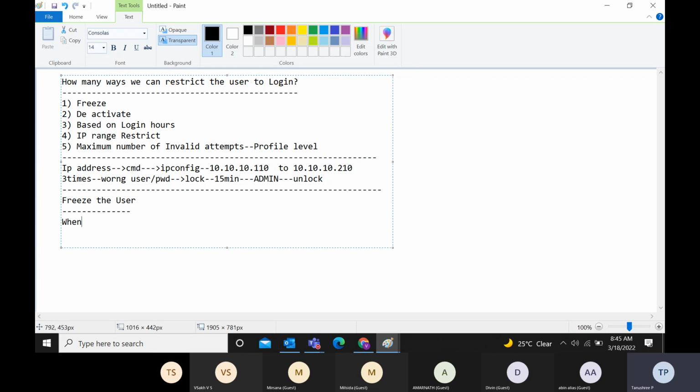When we freeze the user, the user will not be able to log into his account.